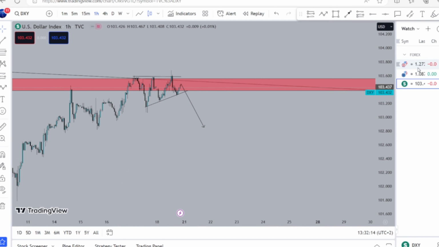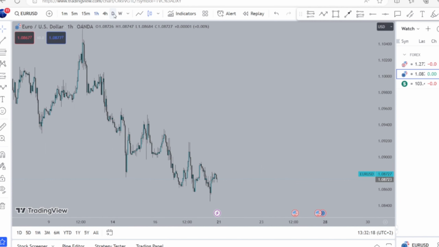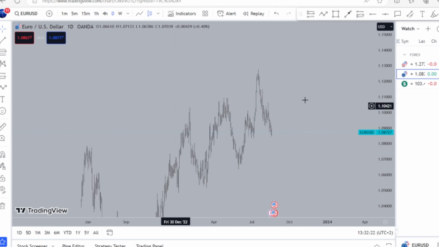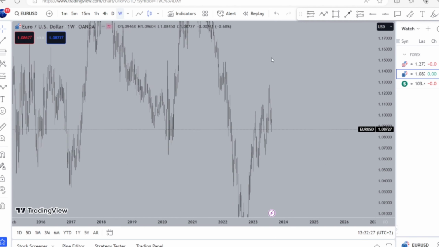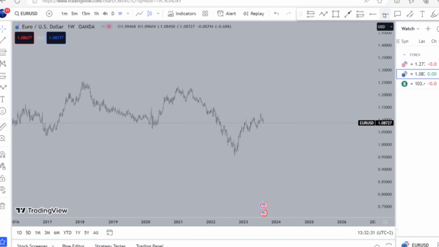Let's go to the Euro USD, my favorite pair, right? We start on a daily chart. Okay, let's start on a weekly to see what phase we're in. So as you can see, also in the weekly, we're in a pullback, right? We're pushing down strongly, then we are now pulling back. So the market might also break to the downside, but that is long term. Remember, this is the weekly chart.